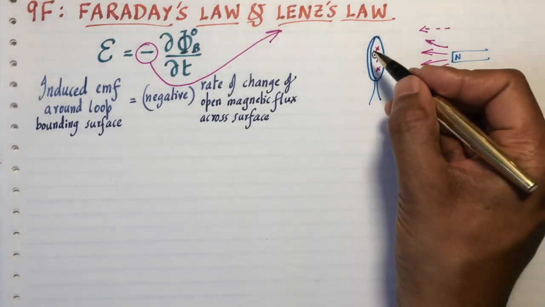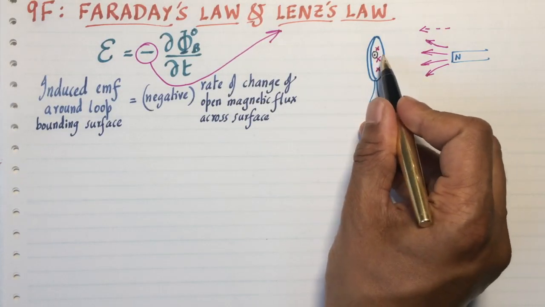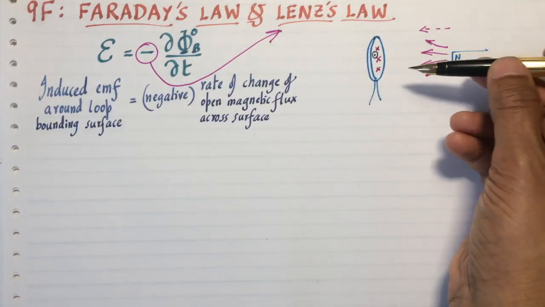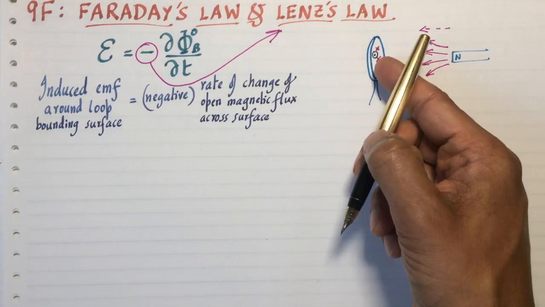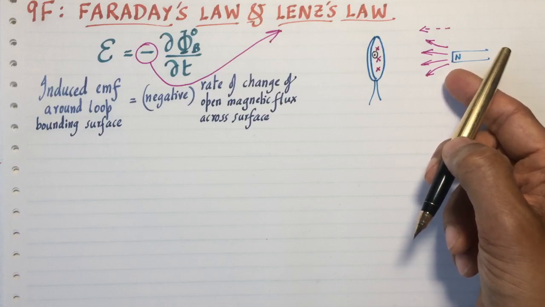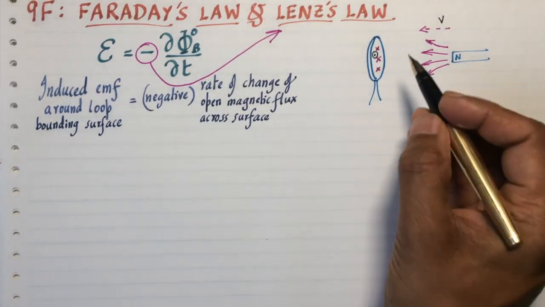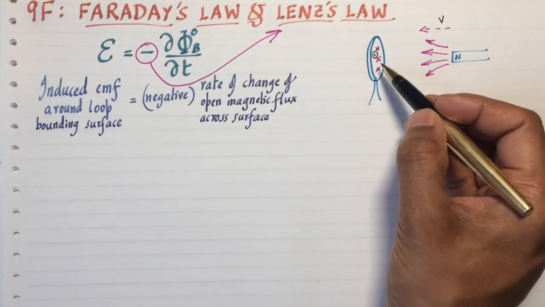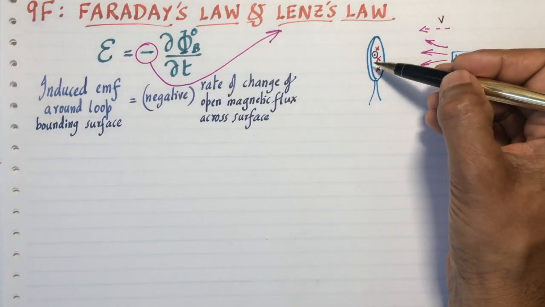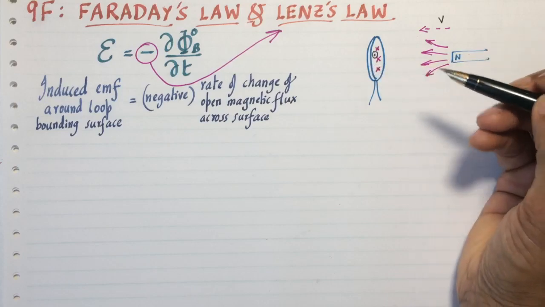The opposite of X is dot. Dot means magnetic field is coming out of this side. So in response to the increased magnetic field coming in, piercing through the area of this loop, or the surface of this loop, due to the north pole coming towards it with some speed v, the loop is going to fight back and try to create an induced current, actually an induced EMF, but in this case it'll be translated into a current because it's a conducting coil.